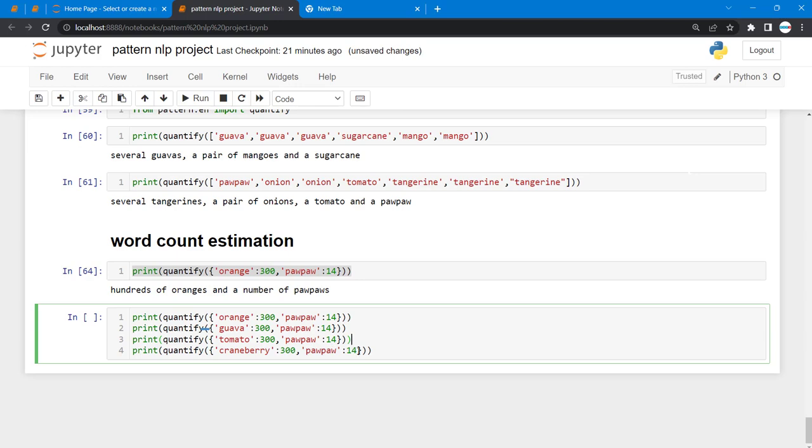So all I want to do is take this out, and this out, and also take the comma out. So I have orange, guava, tomato, and then cranberry.